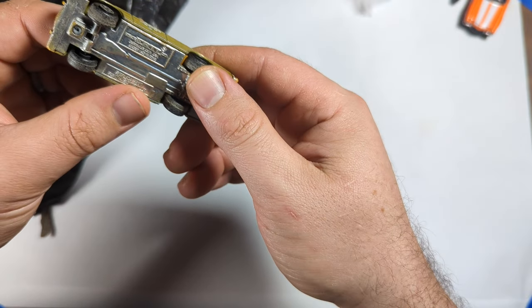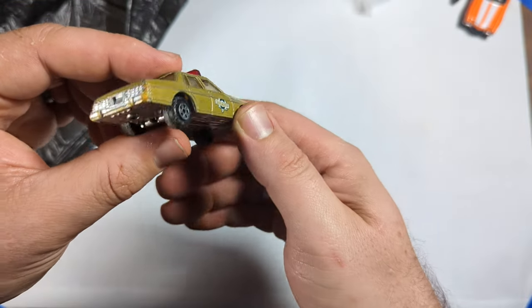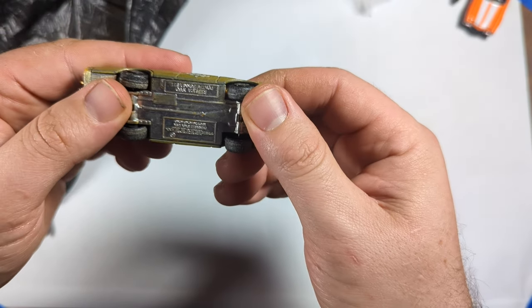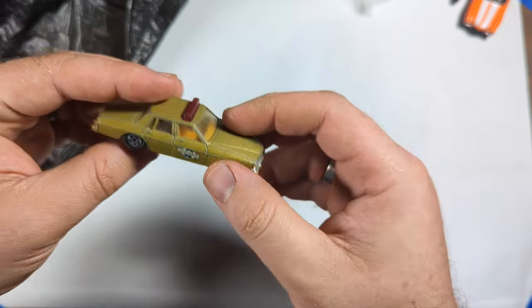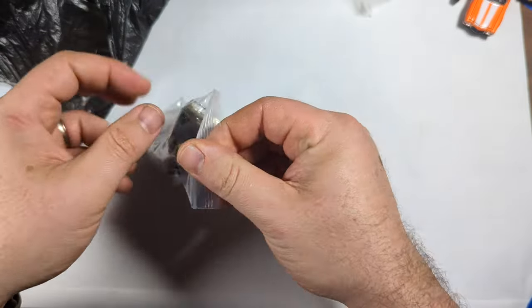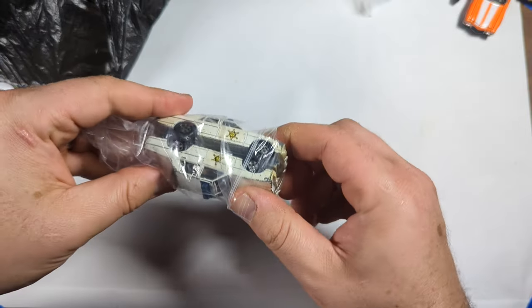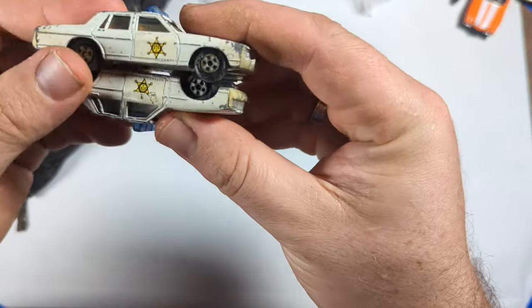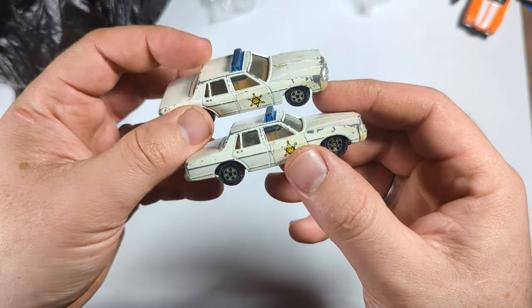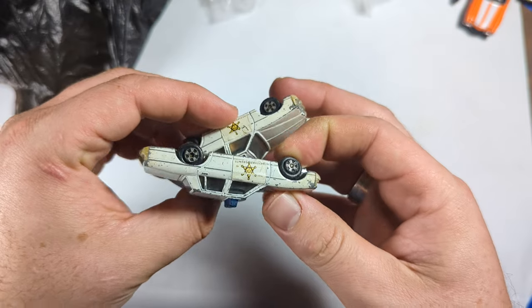I thought this was a cool Ertl. This is that Pontiac Bonneville. I've actually built this one before for my video game build that was in Diecast Heroes, but I believe this was the one used for the Smokey and the Bandit set, and later used by Racing Champions for their movie set. This was a double packer, so these were actually 50 cents apiece. As you might recognize, these are also Ertl Bonnevilles, but these are the Dukes of Hazzard ones — they say Hazard County down below. They're pretty rough, and these early ones had paper decals on them; they did not have actual tampos.